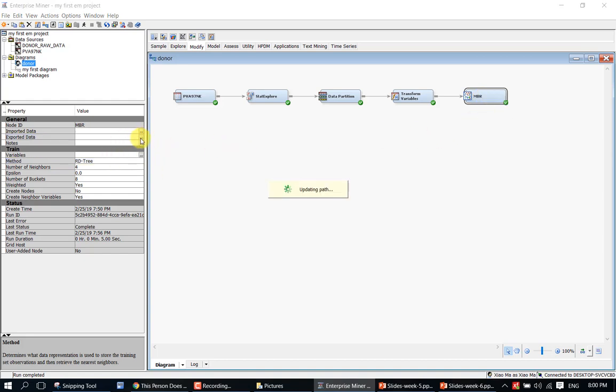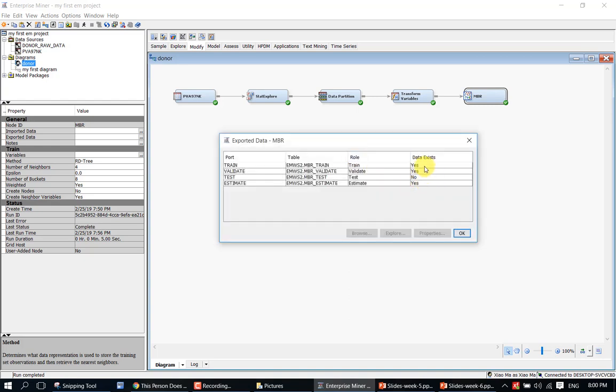So you go to the exported data and look at the train. I will browse.